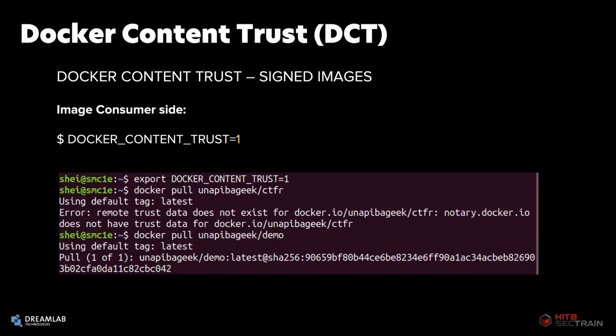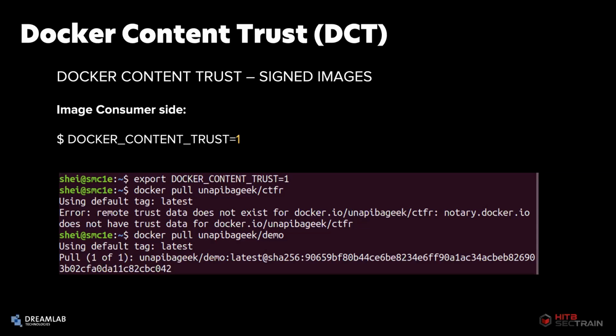So, as I said, this is very useful for production environments. In this case, I'm just playing with it on my local installation, but in a production environment, it's also very good to enforce Docker Content Trust and use only signed images. Because, as I said, an attacker can basically poison images.